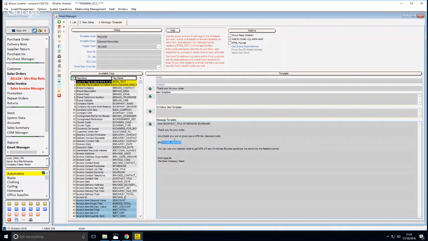Of course, it wouldn't be much good if we didn't tell them about it, because they couldn't phone up then and use it. So this email contains the actual unique code for them, and we just go on to tell them that that code can be used at Christmas time for 25% off Christmas baubles. Okay, so that was quite important to mention.